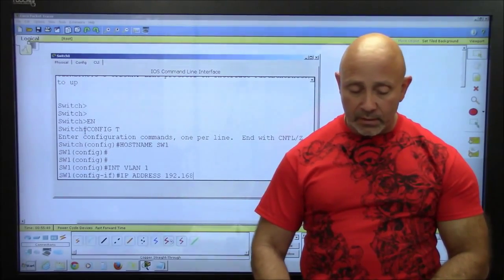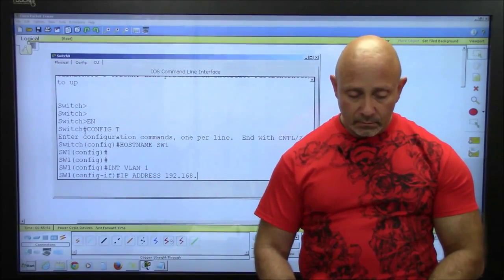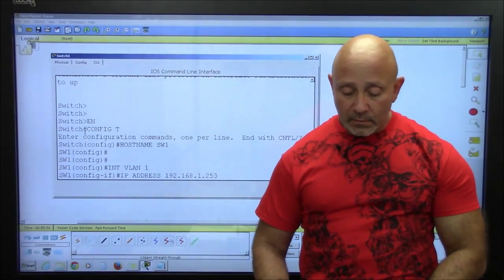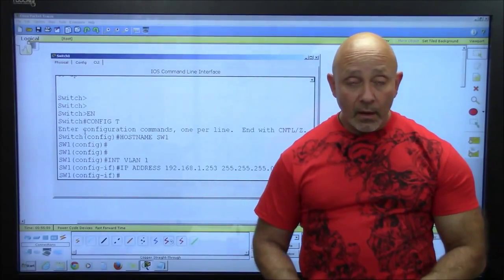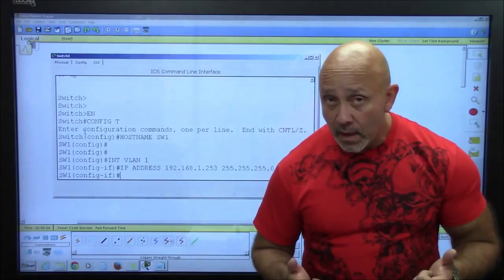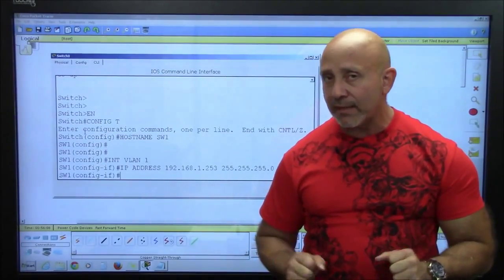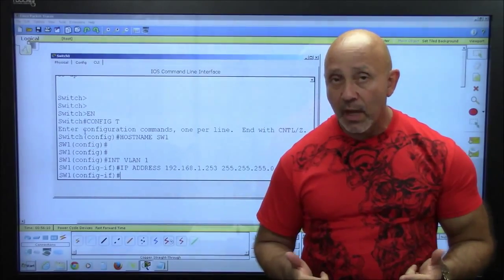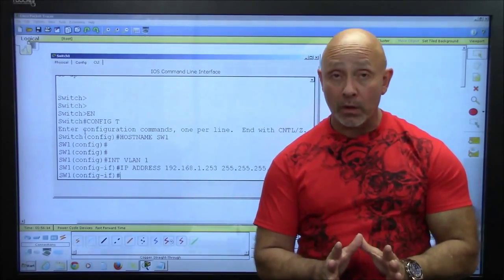Going too fast for my own good. All right, so now we've assigned VLAN 1 an IP address, which is the IP address of the switch. That's how we would access the switch if we were within that same network.